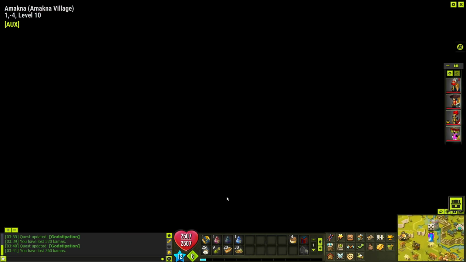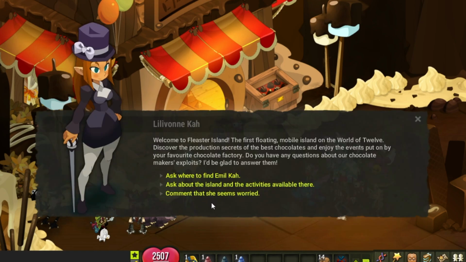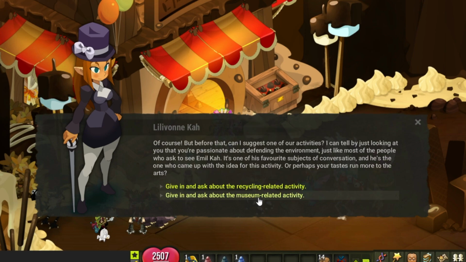After that, go back to the Flying Bell up to Fleaster Island. Back over to Lilivani and talk to her. And you're going to select Ask Where to Find Emil Ka. A couple more selections later, she's going to ask you to pick an activity, which is one of the possible daily repeatable quests. You need to select one of those and then complete it.